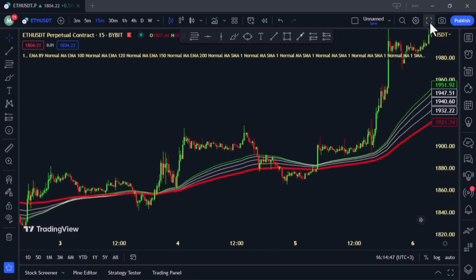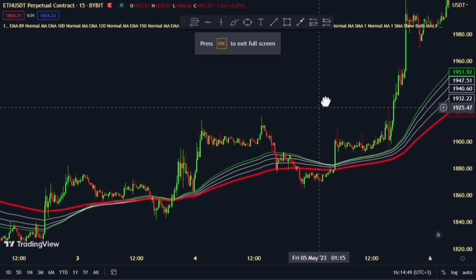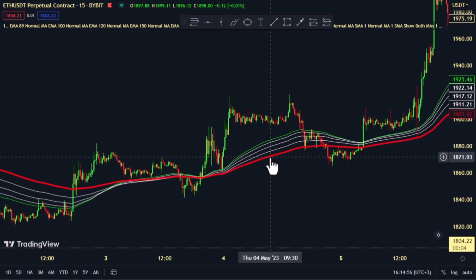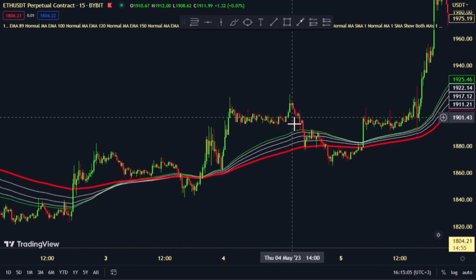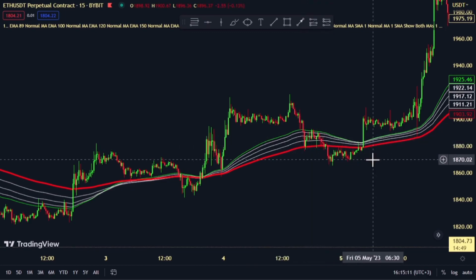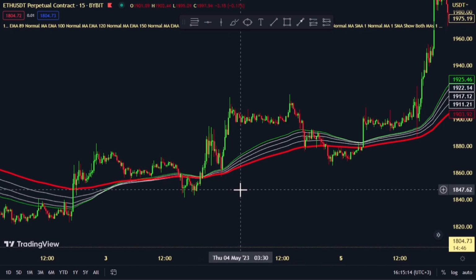It has a really simple rule. When the green line is above, you can see it on top, and the red line is on the bottom, we are only looking for long positions, of course, and we're good to go. But when the candles are overlapping with them, going inside them or below them like this, that is telling us that we are in a neutral position.